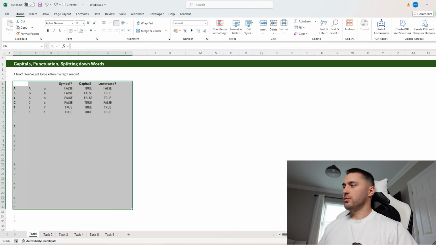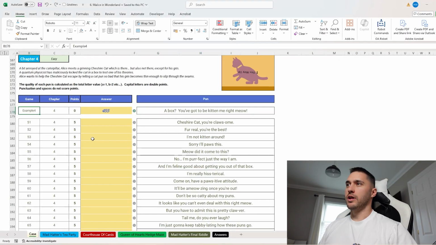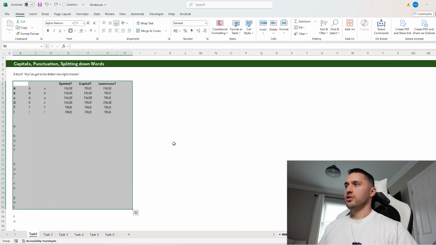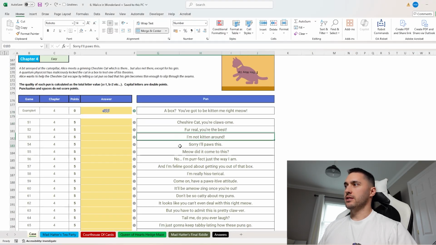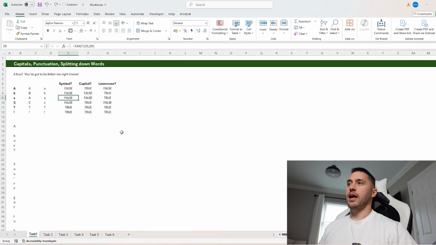And with this information, we now have the tools to solve a level 4 in a real example eSports case. So we know how to get the letters for all of these, we know how to determine if they're capitals or lowercase, and our values are going to be aligned with the alphabet. So let's just write the alphabet out. So you could do that manually, but since this is a tutorial series, let's show you how to spell an alphabet dynamically. So each letter actually has a value underneath it.